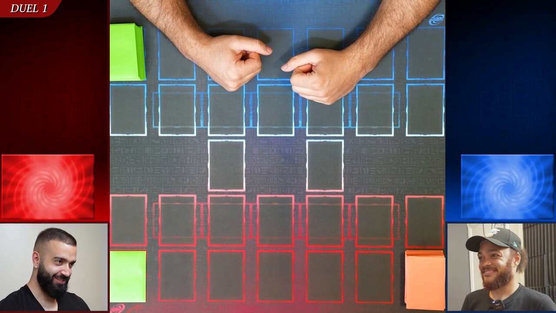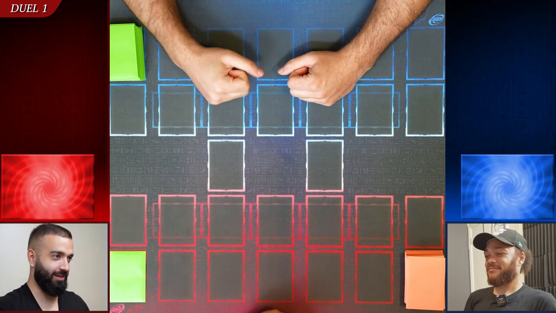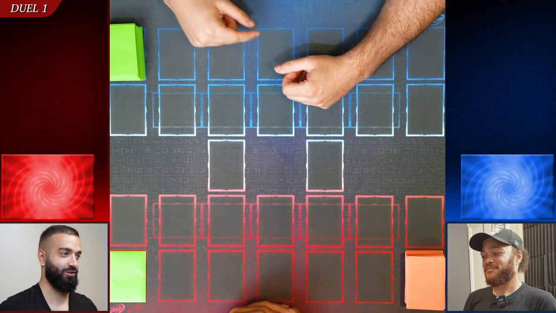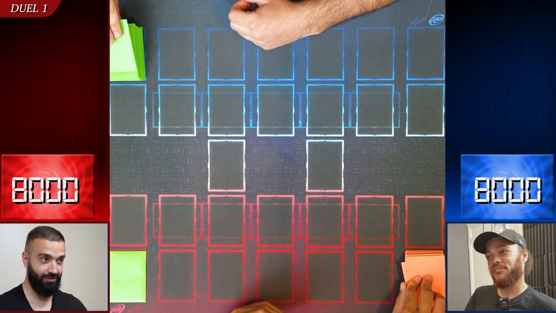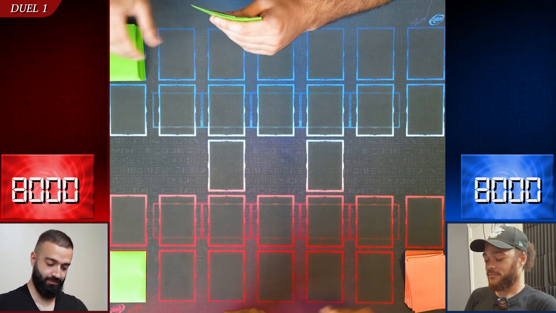It's time to duel! Let's go. Rock, paper, scissors. Always rock, because I'm hard as rock. Okay, who's first? You're first. All right, sounds good. Good luck, my friend. Good luck, Yugi, because you're going to need it. We'll see about that, Yugi.